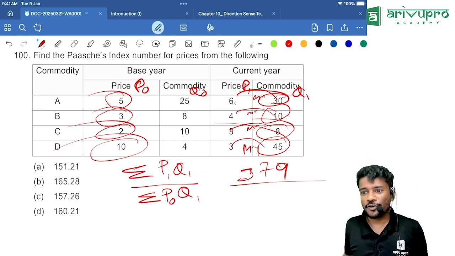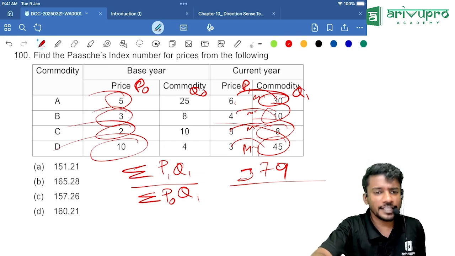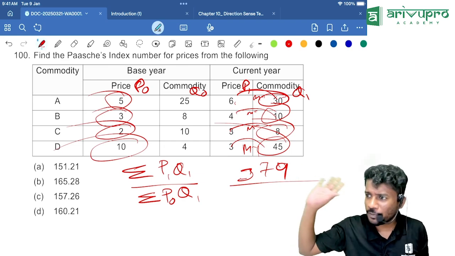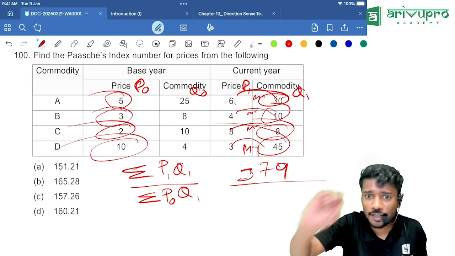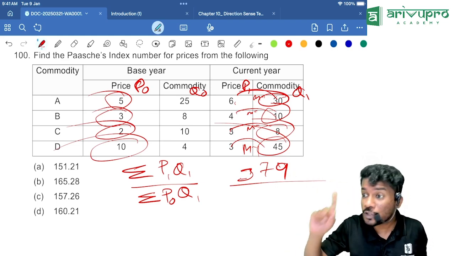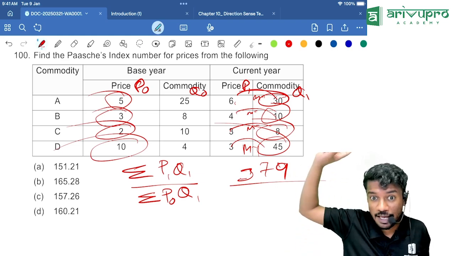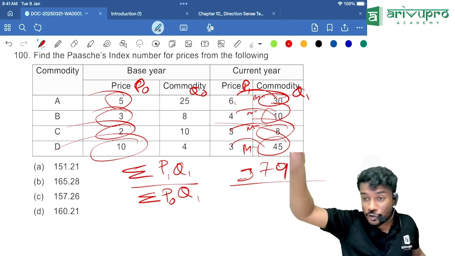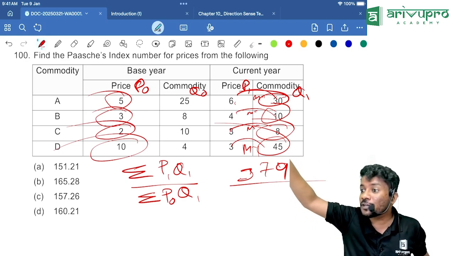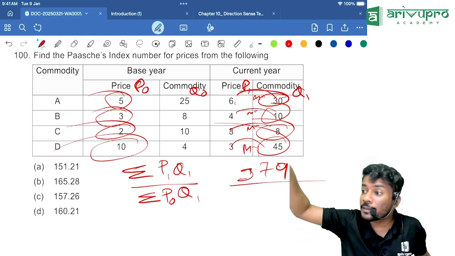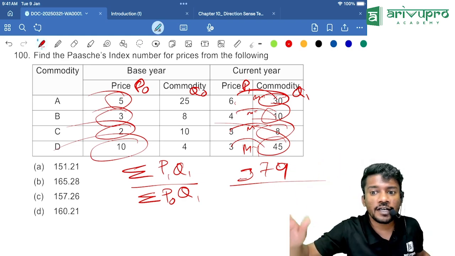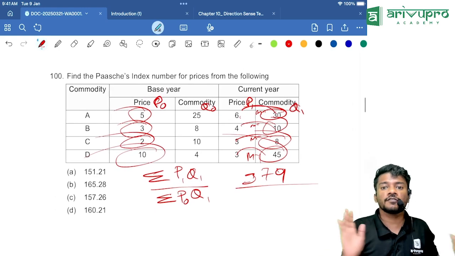I'm telling you. What did you understand from statistics till now? What did we do? We just applied formulas. Logic is not needed. Logic is only needed in regression, finding the shift of origin and variance, when an equation is given. Then probability, logic is needed. But everywhere else, we were directly applying the formulas.